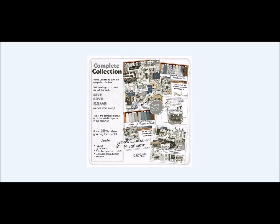You can use this for so many options, as you saw in our layout and card examples in the credits of this video. You can see how differently it can go. It obviously has the blacks and the whites and the signs and the clocks. There are so many things that you're going to be able to use in here, and we're going to get to all of them in just a second.